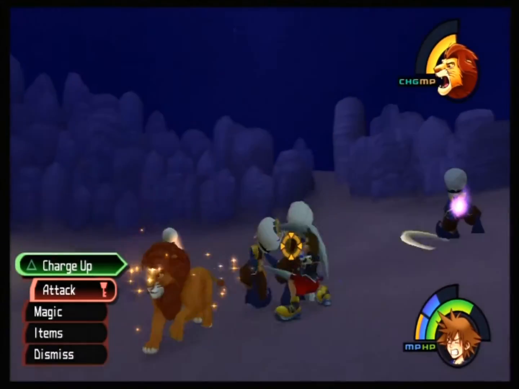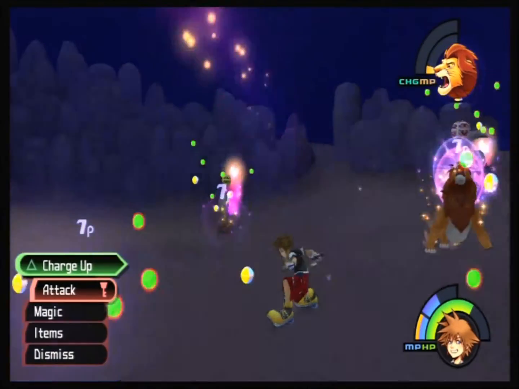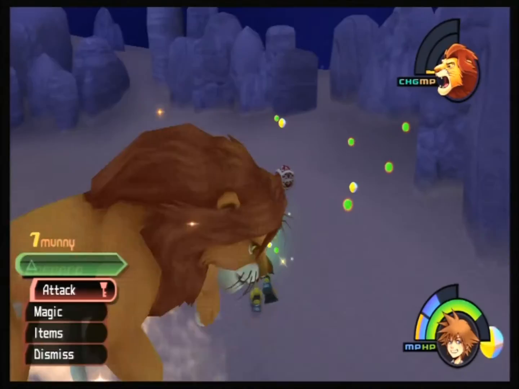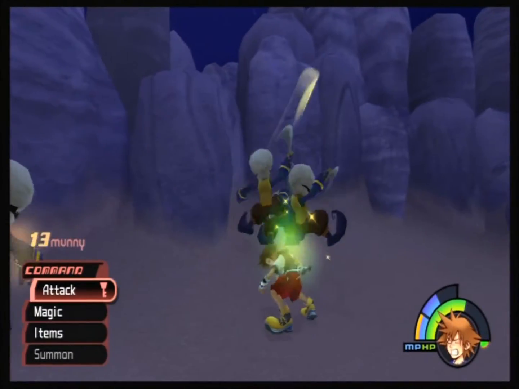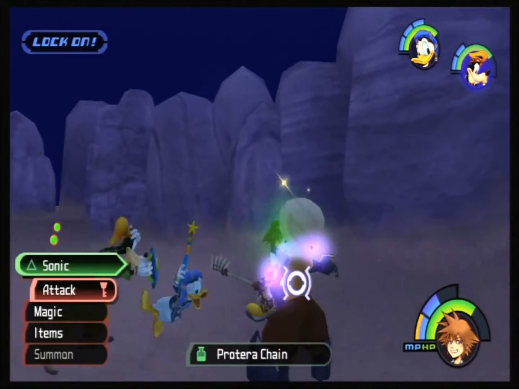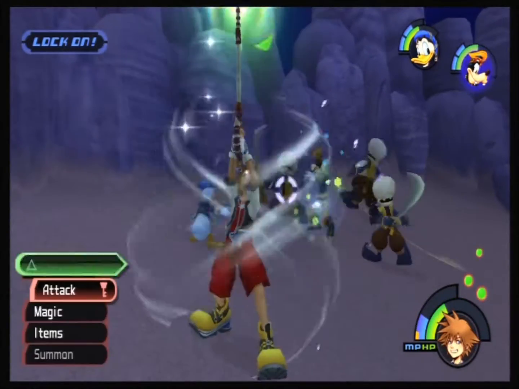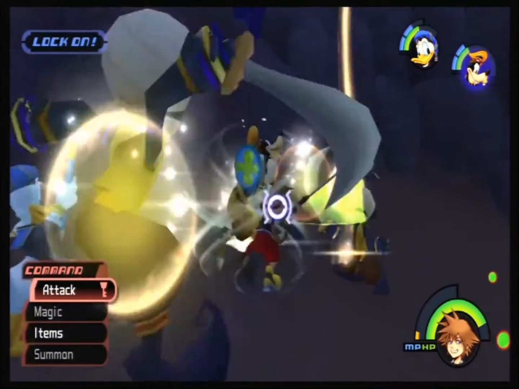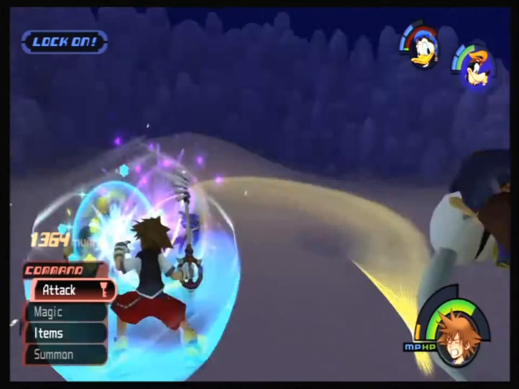So now as I run around, triangle becomes the word charge. I hold triangle to build up the charge gauge, let it go, and he roars and everybody goes kablooey. But if you watch his gauge, his MP goes away really, really fast. So I was only able to get one good shot out of him. Think of it as, with this fight, after everybody dies, it automatically goes to a cutscene. So I wanted to get those items that happened to be on the sand at the time.